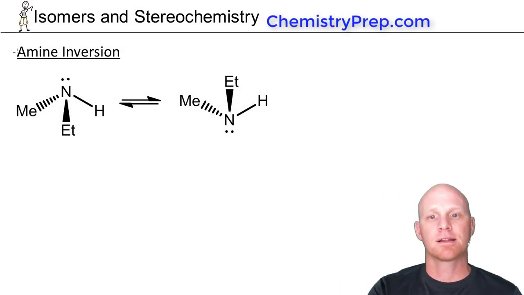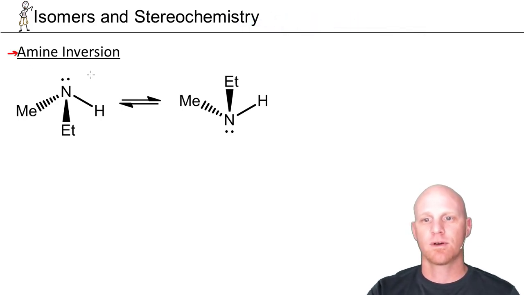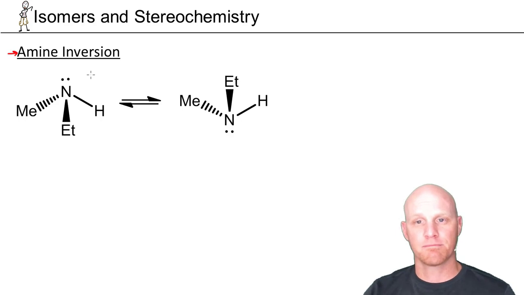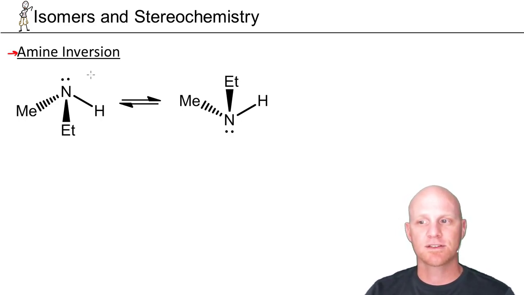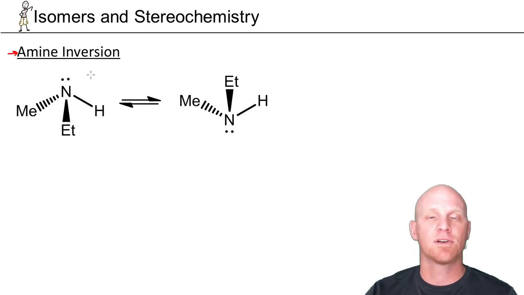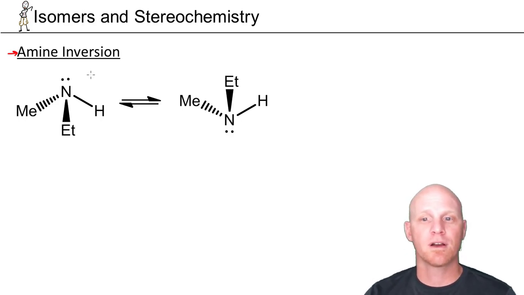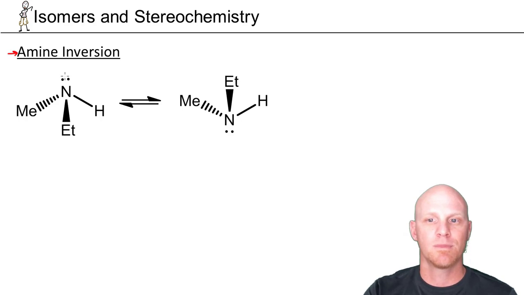All right, I don't want to spend a lot of time here, but we've got to talk about something referred to as amine inversion. The chiral centers we've been dealing with have almost exclusively been carbon, but in principle they don't have to be. We might envision nitrogen being one, as long as it's got four different groups. I was careful not to say bonded to four different groups, because a lone pair of electrons can actually be considered a different group, leading to a chiral environment.